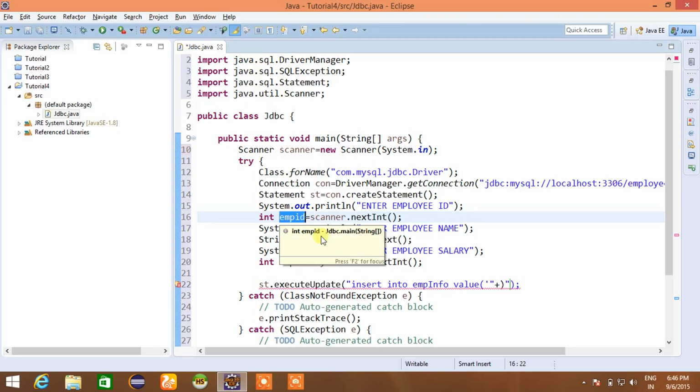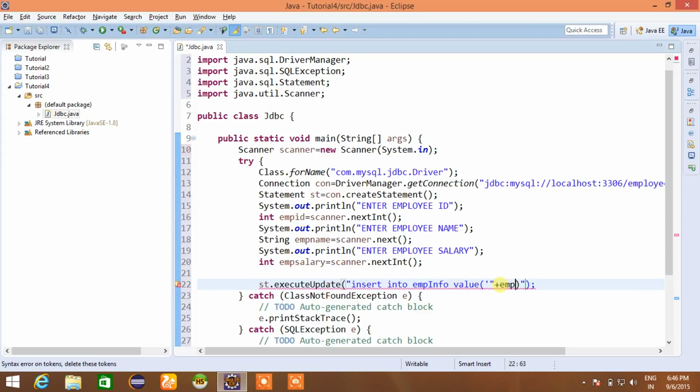Our first one is empid, plus sign, double quote, and single quote. Next, similarly, single quotes, double quotes, plus sign, and empname.